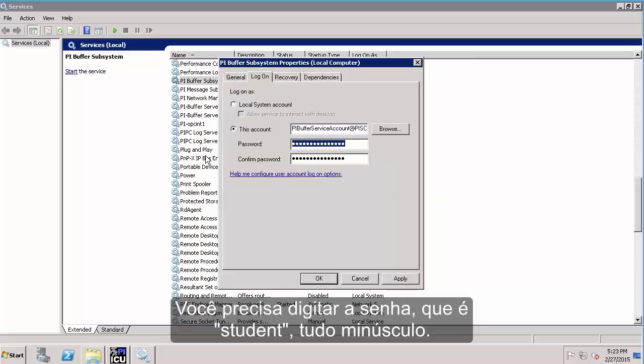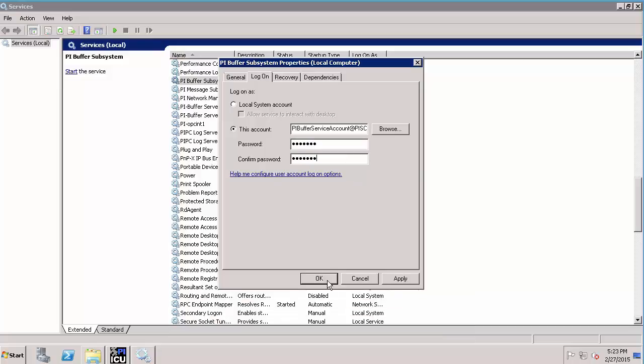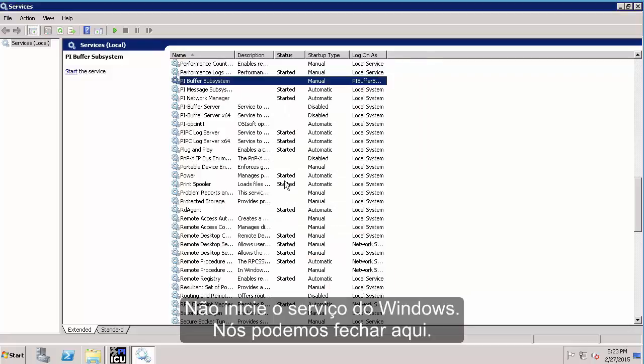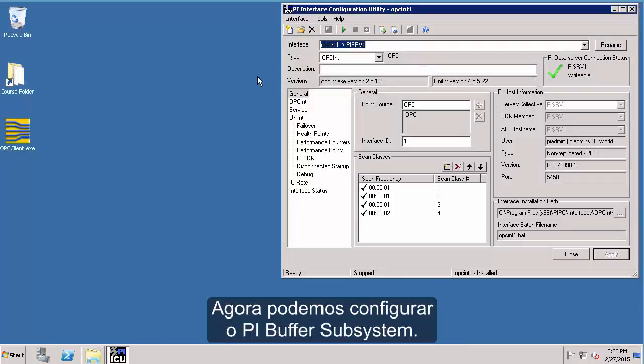You need to type in the password as well, which is student, all lowercase, S-T-U-D-E-N-T. Say OK. Do not start the Windows service. We can even close it. Now we can go and start configuring the PyBuffer subsystem.